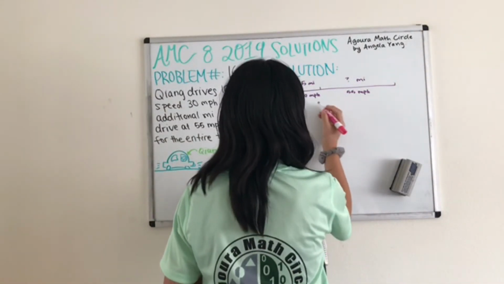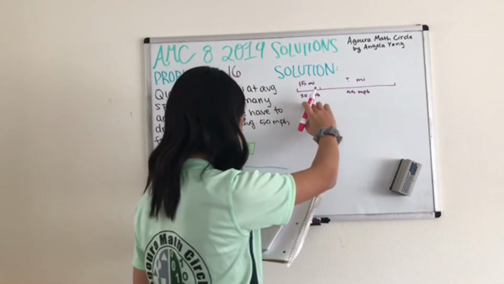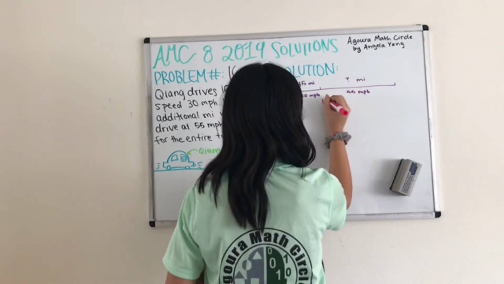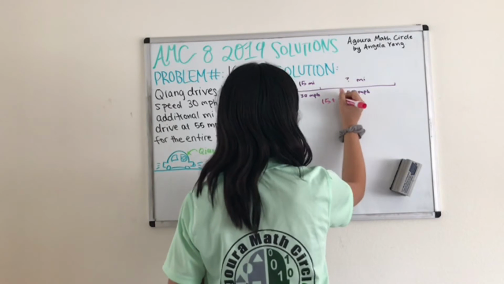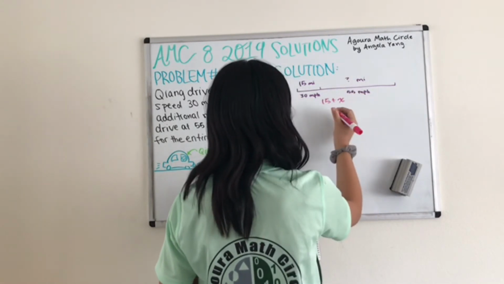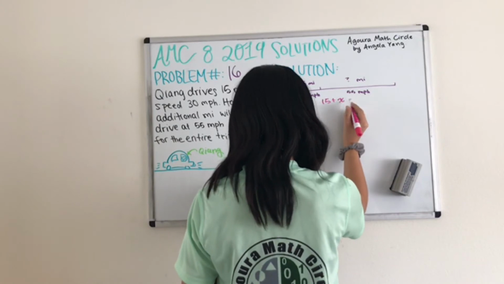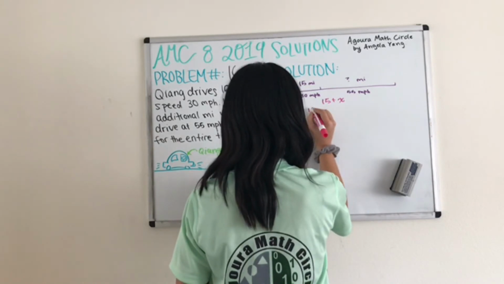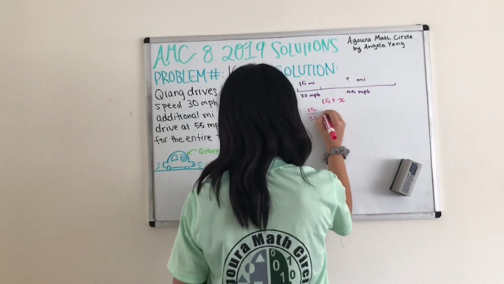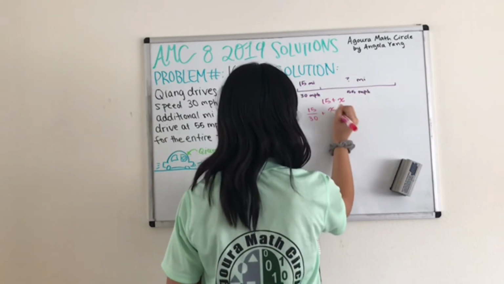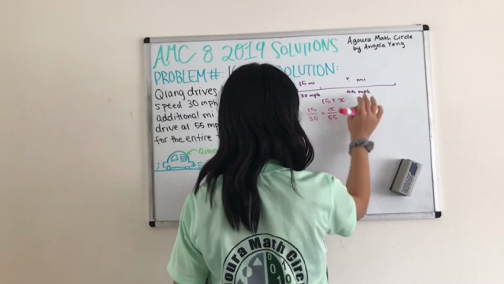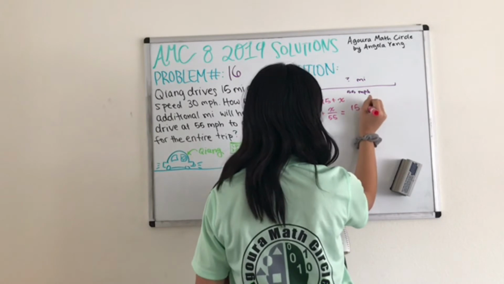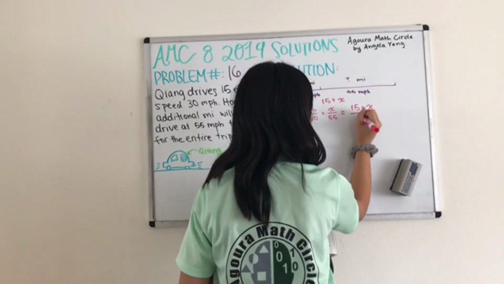So the equation here is that he drives 15 miles at 30 miles per hour. So that means that basically his entire distance is 15 plus this question mark, which we can label as a variable of x. Now that we have his distance, we can make the equation: 15 miles over 30 miles per hour, plus x miles over 55 miles per hour, because that's the speed he's supposed to be going for the last part, equals 15 plus x, that's the total distance, over his total average speed of 50.